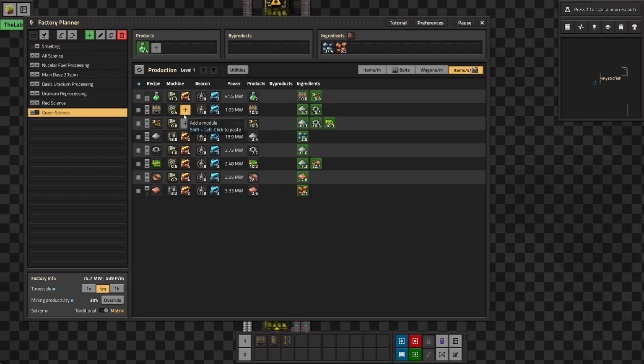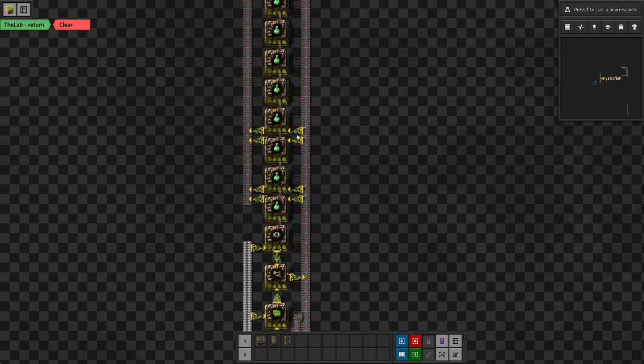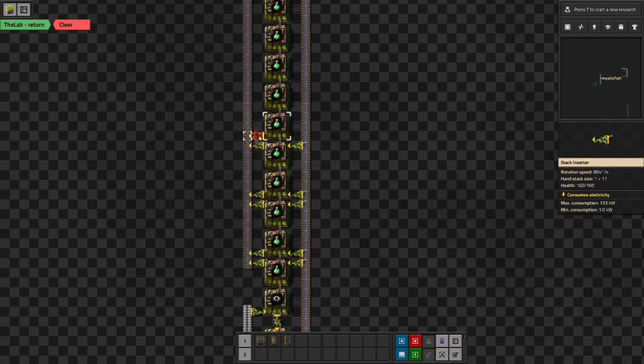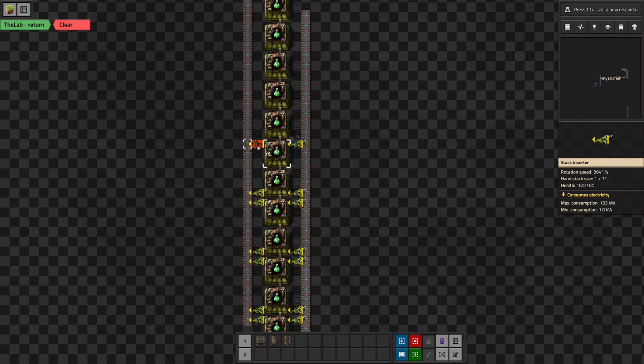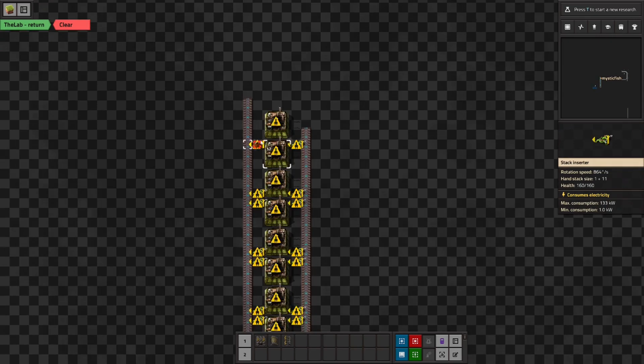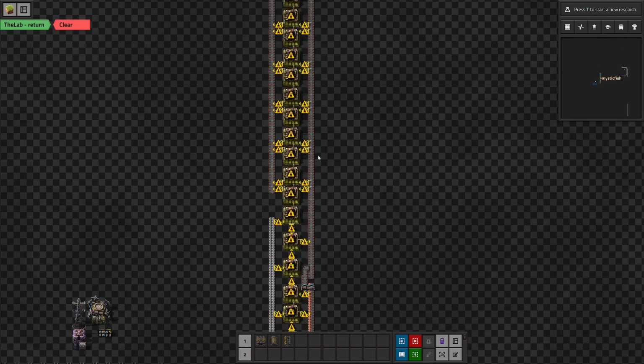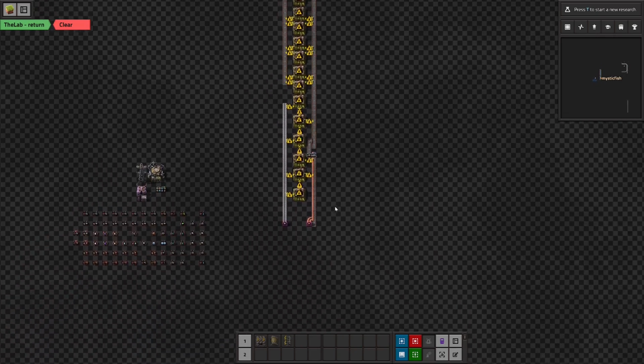I'm pretty sure we don't need stack inserters for these, actually. Yeah, these are pretty small. So we can, but you know what? I'm just gonna make them be stack inserters. That way we can just upgrade all of our inserters. That'll just be easy. Might be a little wasteful, but it will definitely be easy.